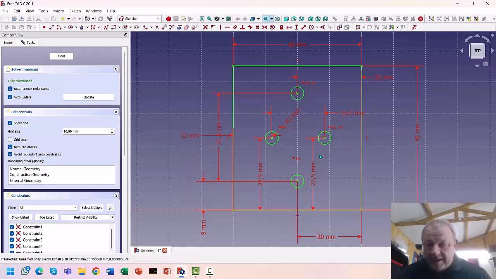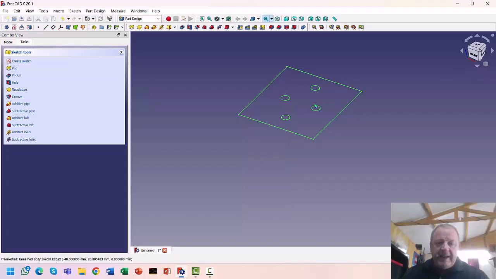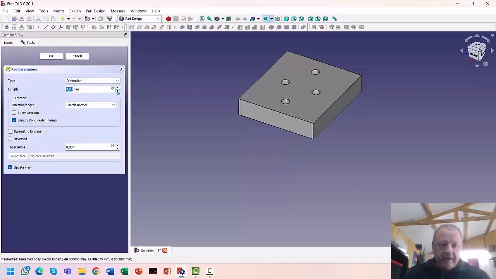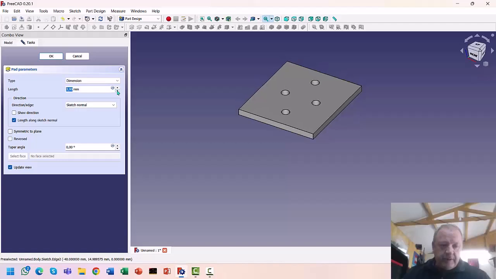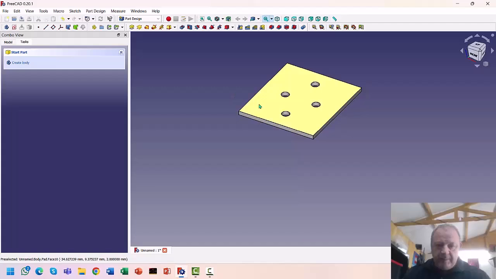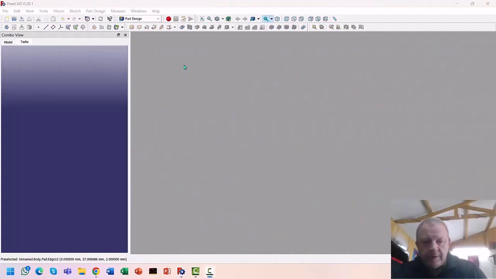Because we are going to print this thing, and that's important to notice, I normally do a sort of quick setup print for this. In other words, I'll pad it, but I'm not going to pad it very thick. So I'll pad it down to about 2 millimeters to make sure that all the holes, everything fit. And this would be my template from now on. Okay, so in the first part we've created the template.